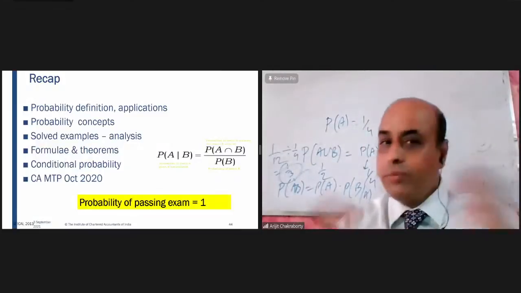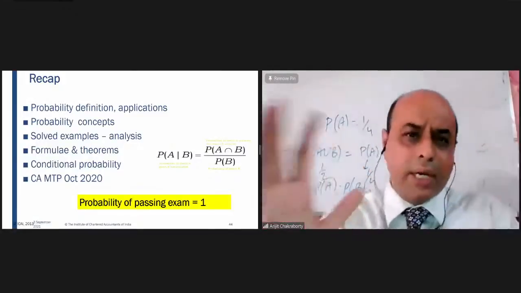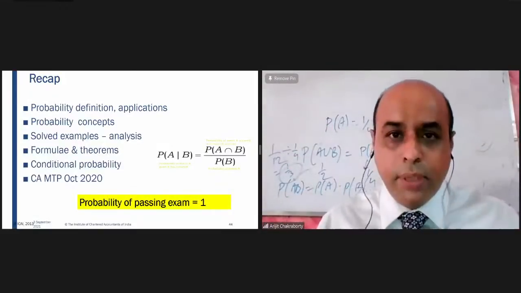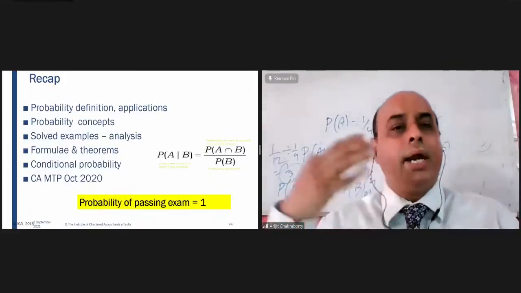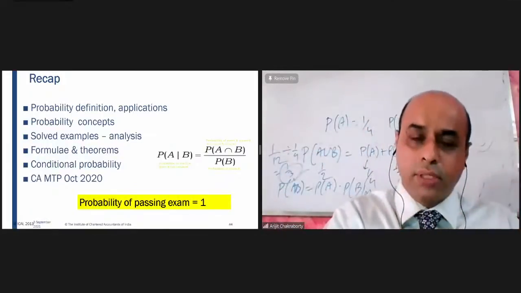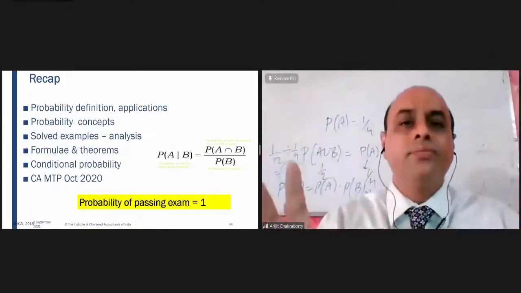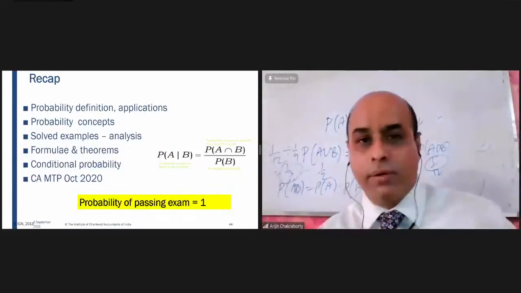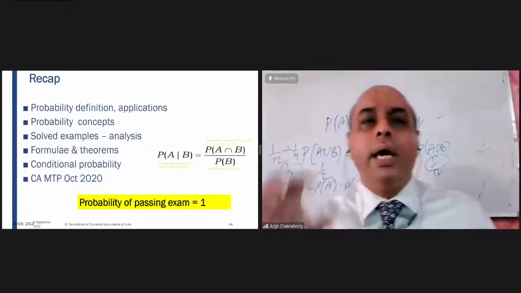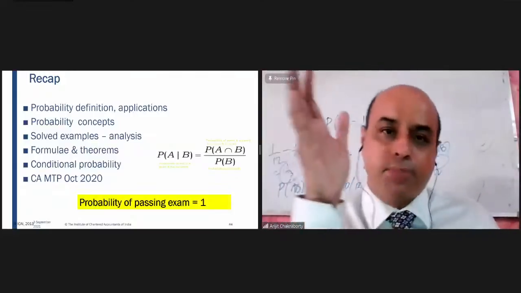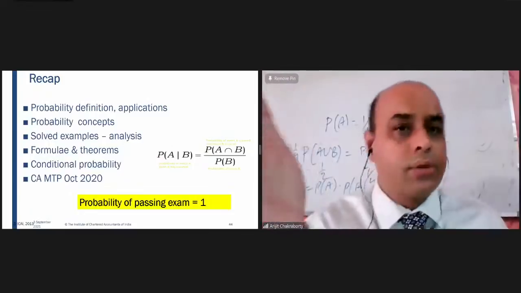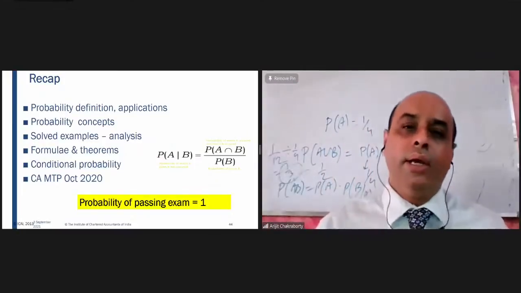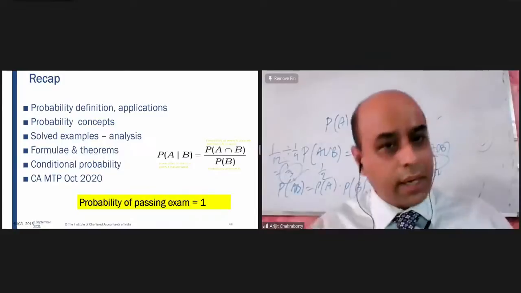That is why tomorrow we don't have much load. It's a very relaxed way we are doing. In tomorrow's session, we will first start with a quick recap of probability, and then we will go into expectation and the type of variables. That is, we have continuous variables and we have certain variables which are not continuous. That means they can take only predetermined values. We call them discrete variables. And finally, we will go into the exercises from chapter 16A, B, C. And tomorrow, the last part will be March 2021 and April 2021 questions from the mock test paper. So that's how we will move.